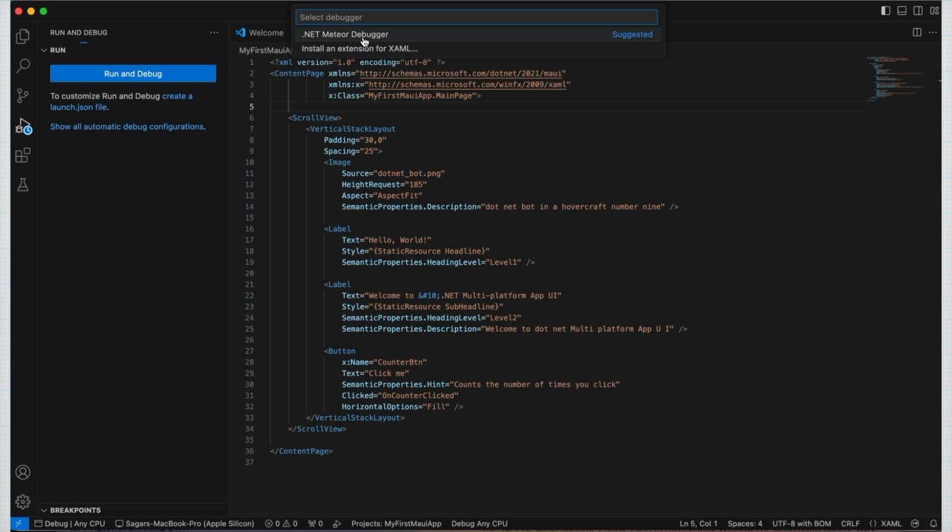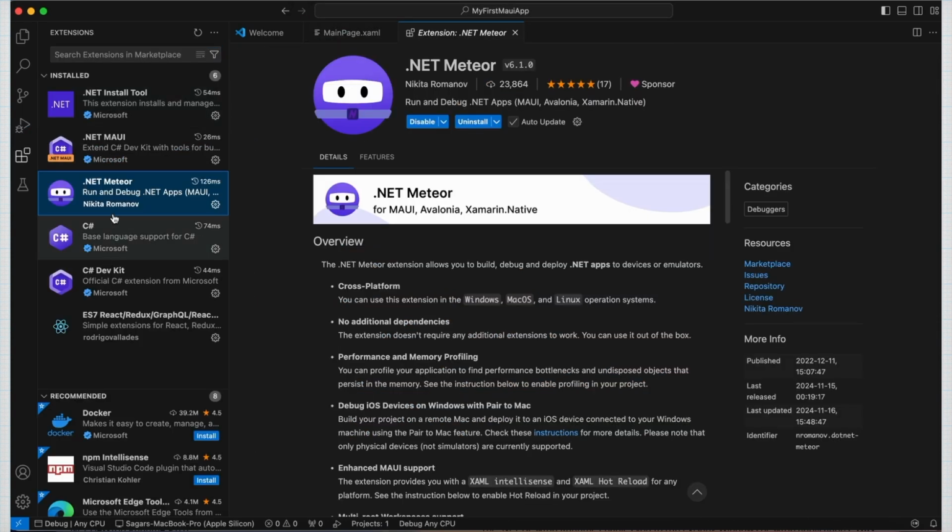It is being shown here because I have already installed the extension in my system. If I go back to my extensions, I have installed the .NET Meteor extension in my system. It is used to run and debug the .NET MAUI applications in VS Code. Either you can use this or you can use the default debugger which comes with .NET MAUI for VS Code. For this demo, I will be using the default debugger instead of this one.